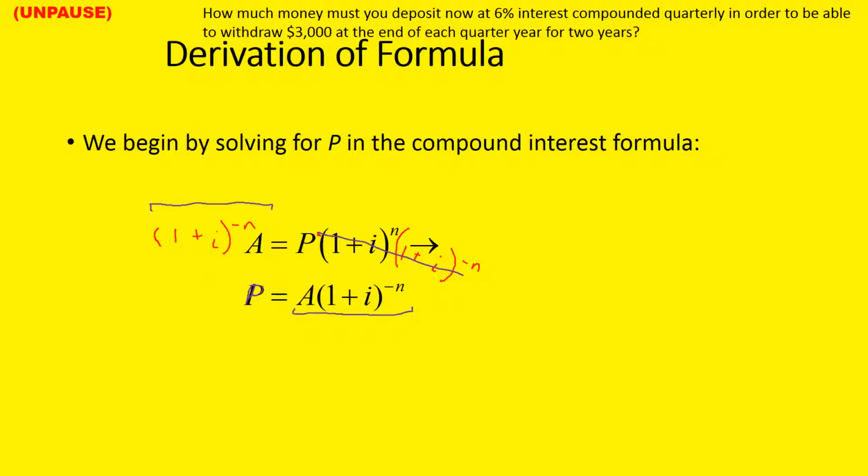But notice we started with P. We begin by solving for P. What is P for a compound interest problem? A regular old 3.2 compound interest problem. P is the present value. We call it principal in those problems, but it's a present value. A is the future value. And we're just kind of extending that problem.